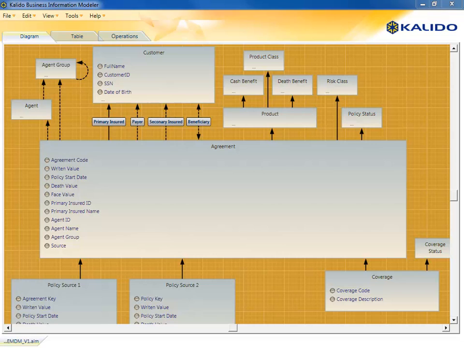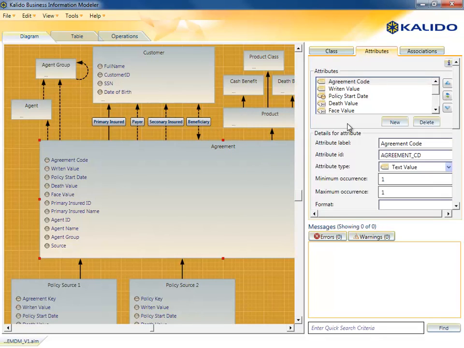business model. Here you see a model for managing the agreements at a life insurance company. The blue boxes represent categories of information that will be managed by MDM. The gray circles inside represent the attributes of those categories. The lines represent relationships between the categories. Whether the lines are solid or dashed, and whether they have one direction or two, defines important business rules about them. The entities and relationships you see are drawn on the model with simple mouse gestures.